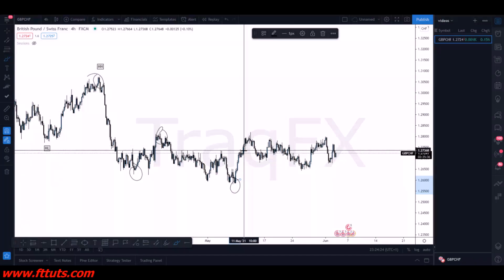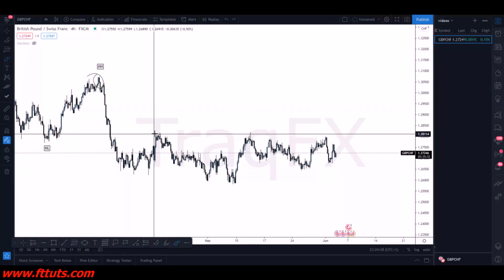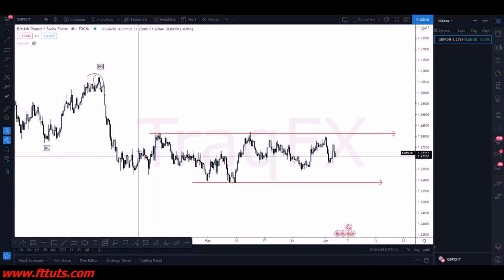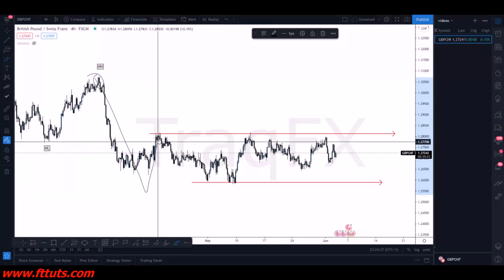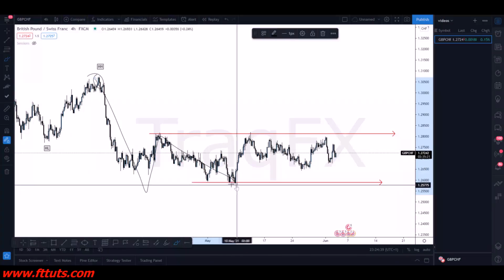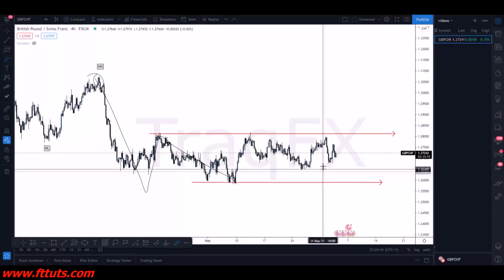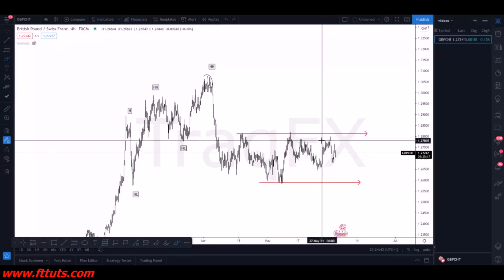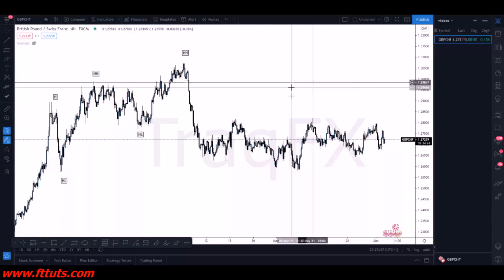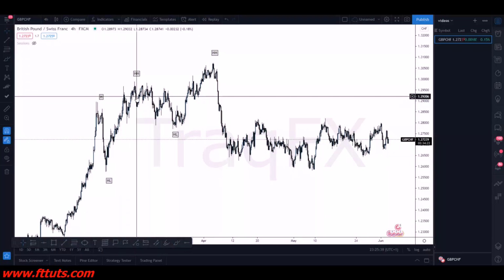In order for us to properly get in for tradable opportunities, we need to wait for price action to break past the trading range. In this case, the trading range is right over here and right over here. The way I drew that is because this is that last lower high to lower low. If we break past the high, we're bullish. If we break past the low, we're going to continue to be bearish. So this is just an overall idea, and I'll show you guys some clean examples of how you can use microstructure and macrostructure in your own favor.